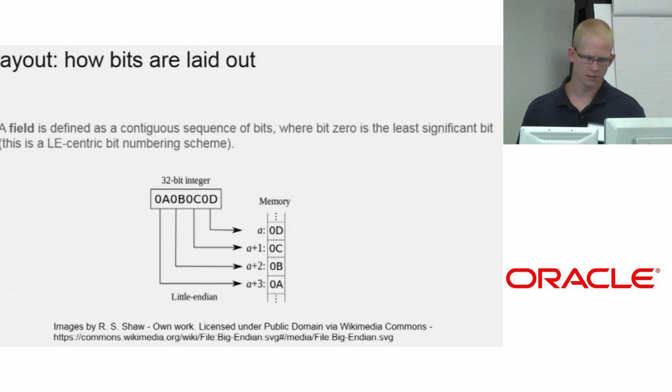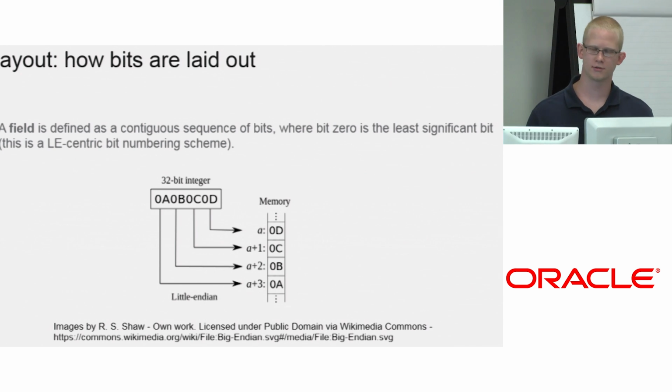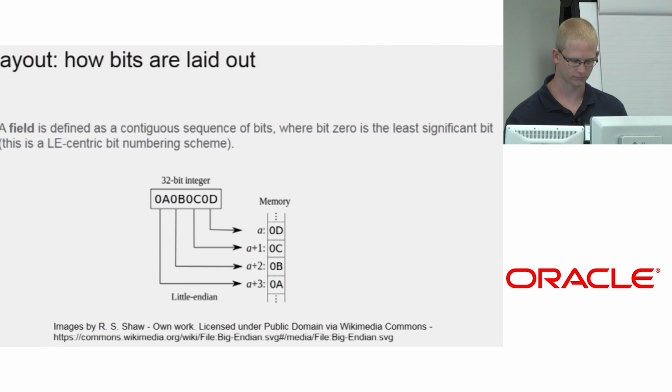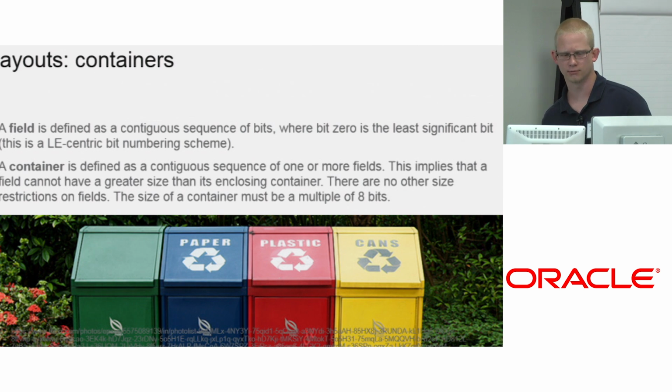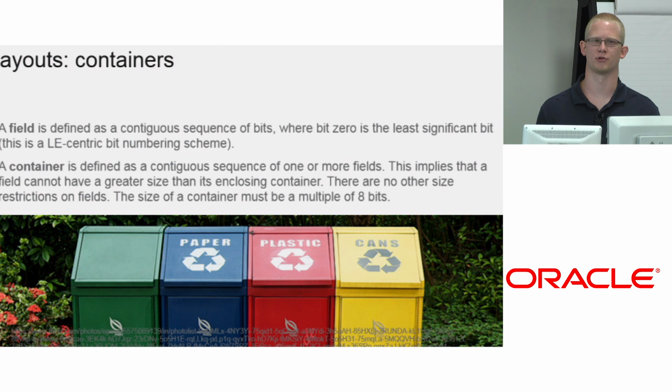Okay. So, layouts need to have some similar memory model. They need to have some way to talk about how the bits are laid out. So we've got fields, which are a continuous sequence of bits, and we've adopted an LE-centric bit numbering scheme. And then we picked containers rather than memory location, which is very similar. It's basically the same idea. And we've allowed you to specify the containerization in your layout descriptor. So if two fields are in the same container, you can say that. If they're in separate containers, you can say that as well.